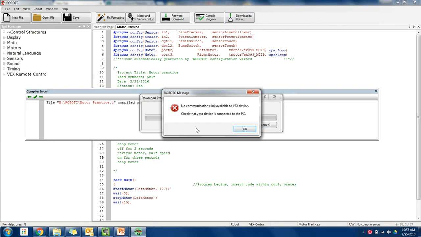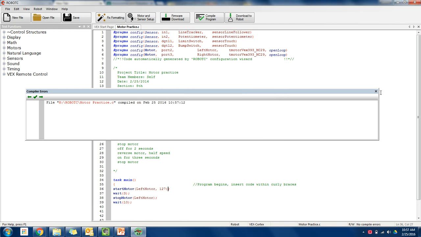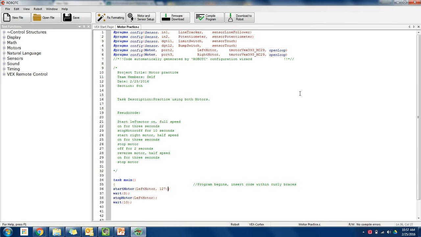And if you get something here that says there's no device connected to the PC, you could hit OK. You could X out. And essentially, it is a little bothersome, but you will have to go ahead and turn off the battery power again. You would have to unplug from the VEX, unplug from your computer. You would plug in again to the computer, so you're repeating that same process of plugging in the USB to the computer, then back to the VEX brain, and then turning on the battery.